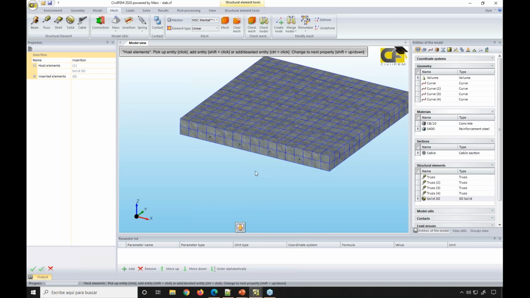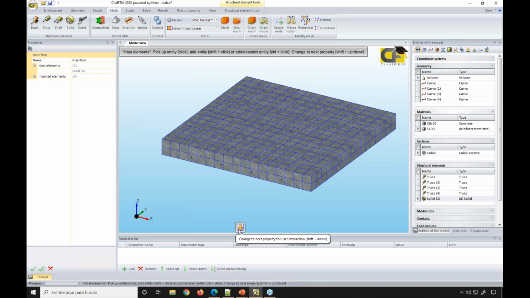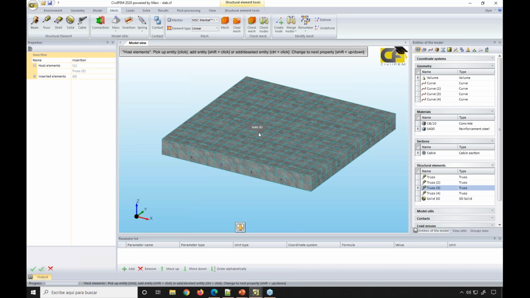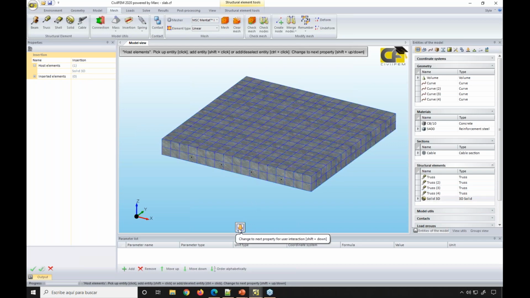Sometimes you have some difficulties to select, so always use this to change for the next element or the next property to be selected. Because if you select other structural element before clicking the arrow, you will replace the first host element. So click solid, then next property.